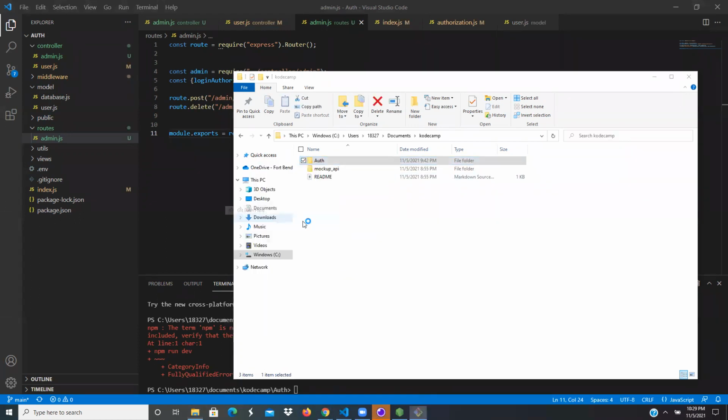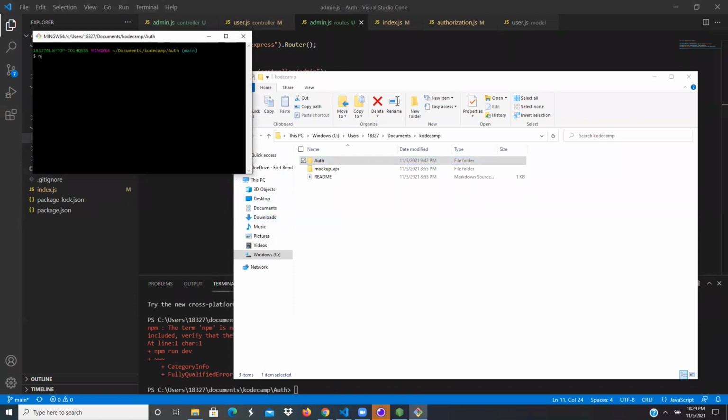So npm dev. Oh yeah, npm install. I've not actually done that.